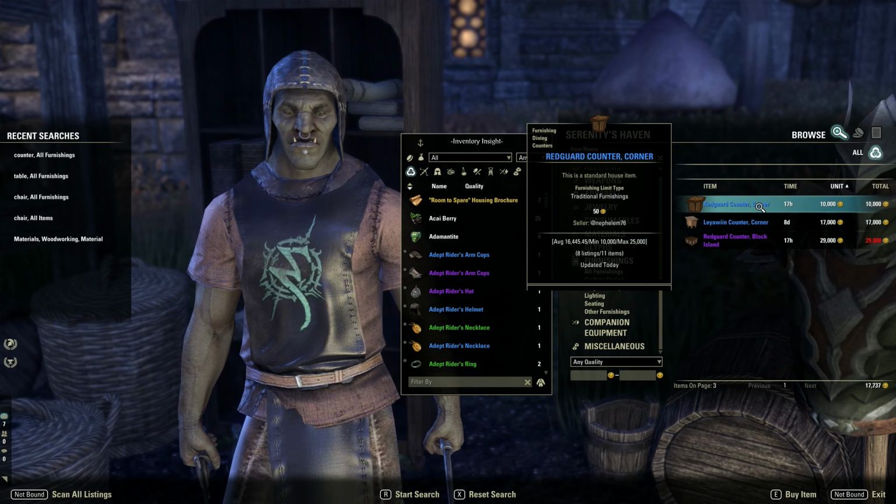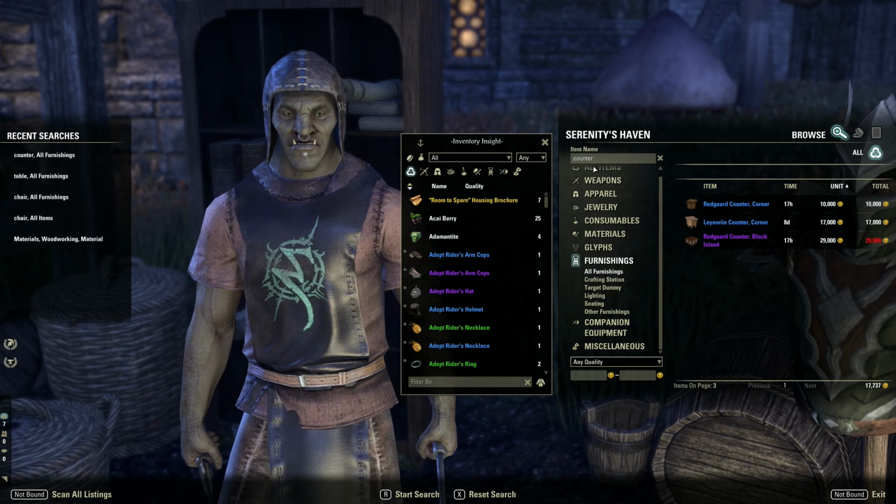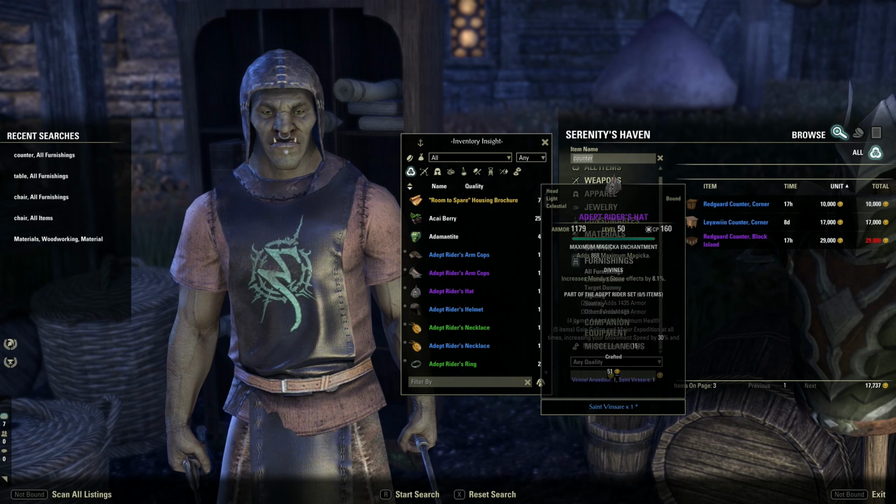But anything like this, just make sure you check at the top left of the description. It says furnishing and then dining. As long as that second word says dining, you're good. Just find whatever cheap item that you can find. The only problem is, like I said, not many cheap items to find.